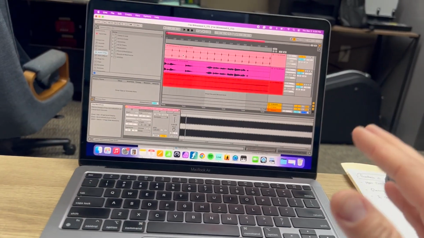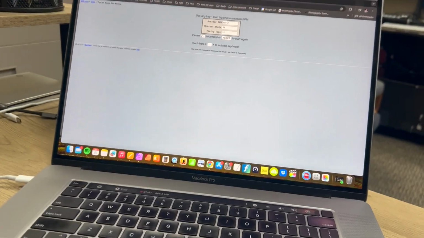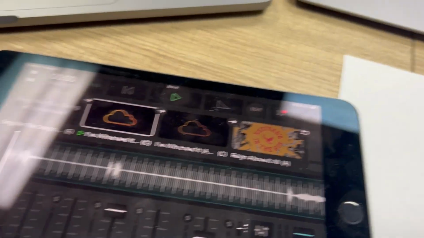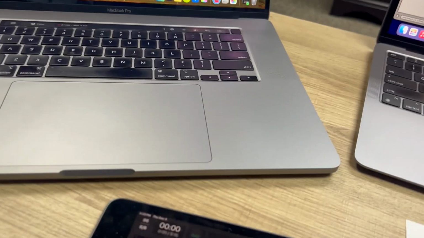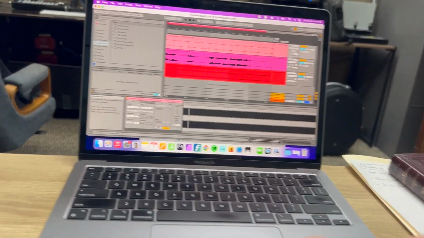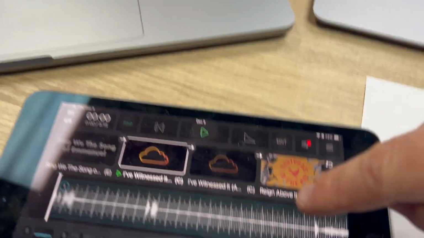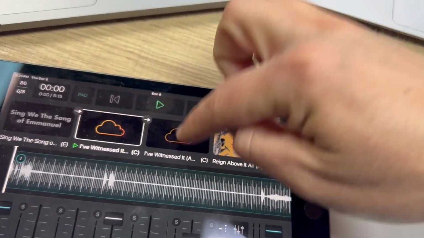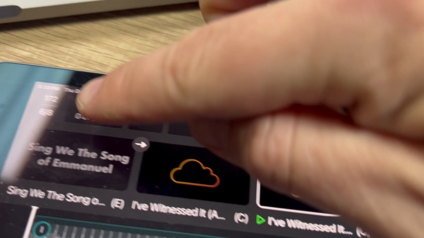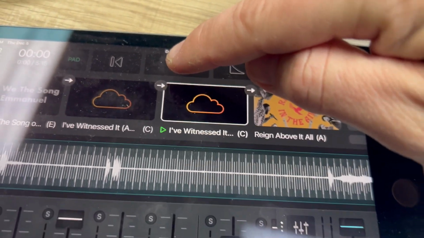It's super confusing to me. Now, why am I saying this? Because I think Ableton and Multitracks are wrong? No, I'm saying this so that when you get a song that you have tapped in to figure out what the BPM is, or maybe like me, you've made your own click, you need to get it to play well with multi-track. So when I upload my click sound and I say, yeah, this is 172, you can see that right there, and I hit play, this is what it sounds like.